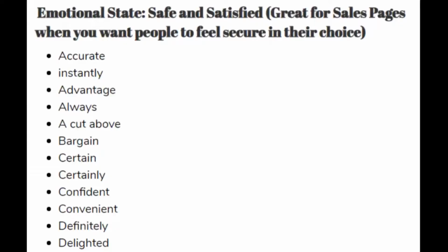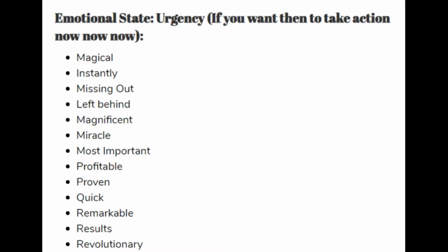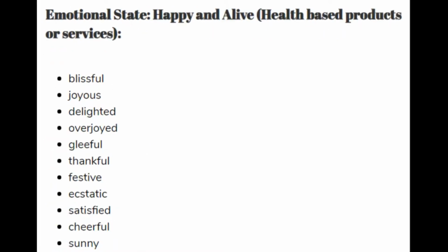To help with the writing of your paragraph today, because what I'm going to ask you to do is write a paragraph using emotive language to describe your product. To help you with that, here are some emotive words that will appear on screen now. Your job is to write a paragraph that would also be the backing words of your video advert that you'll make tomorrow.